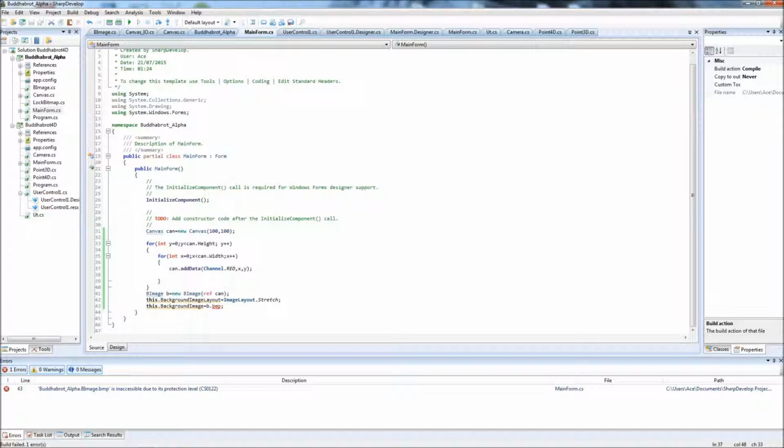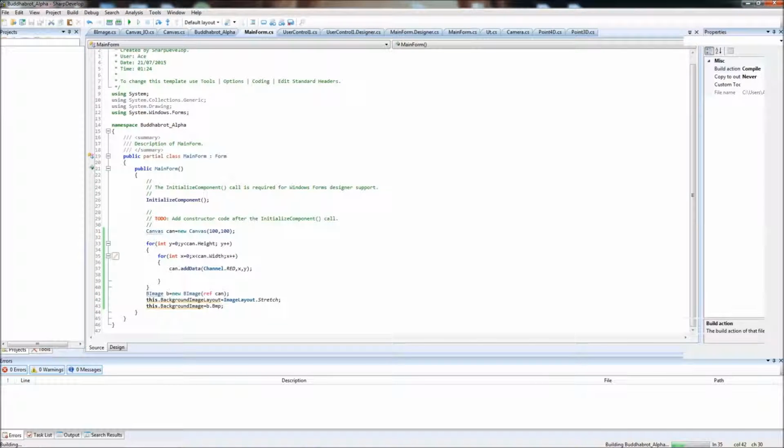Yep, that's fine. Let's change that to a capital letter. And let's give it a go.